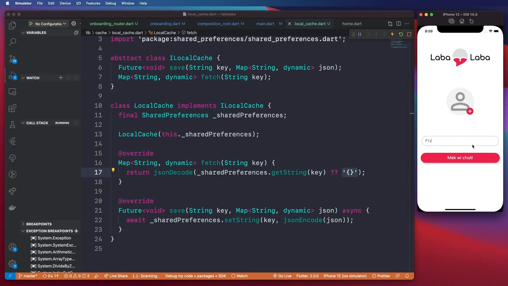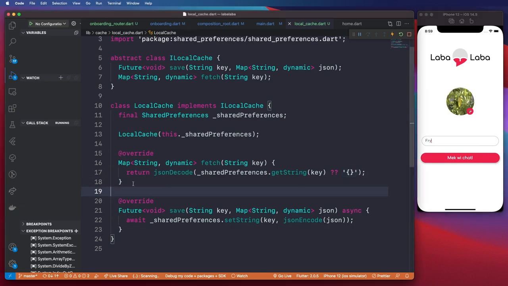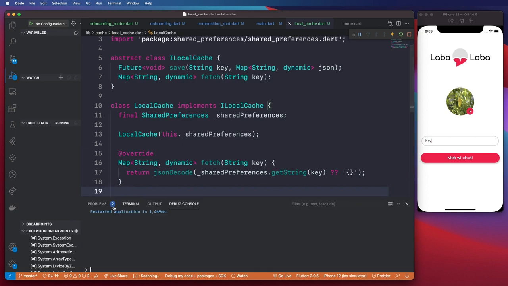Yeah, add a picture, and also let me ensure that my image server is started. That should be good.